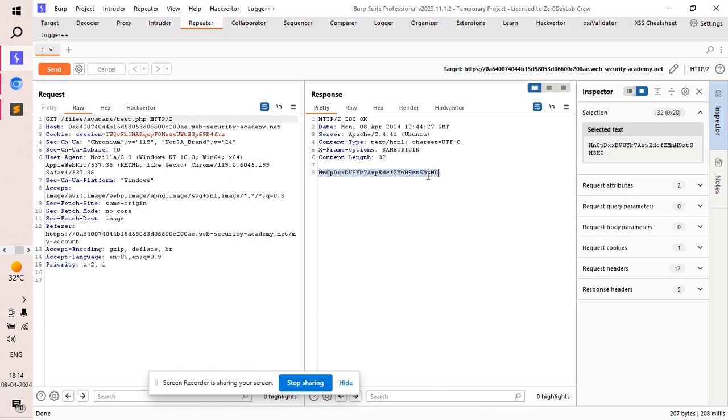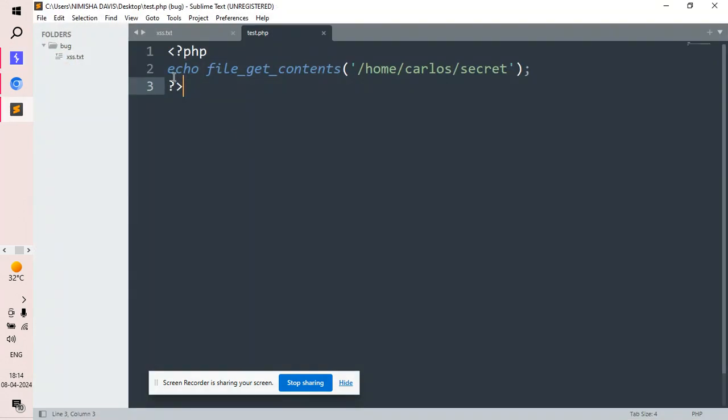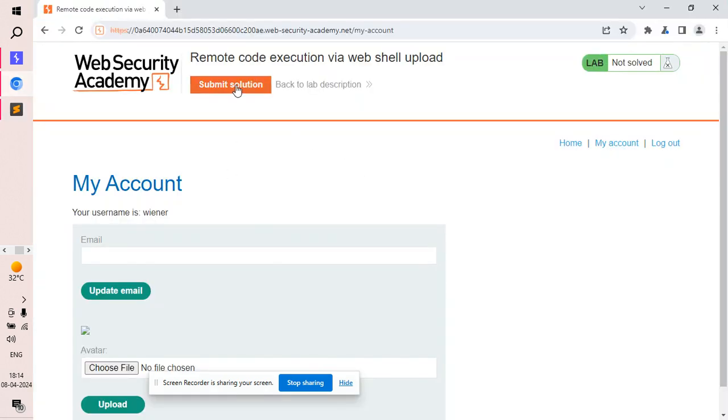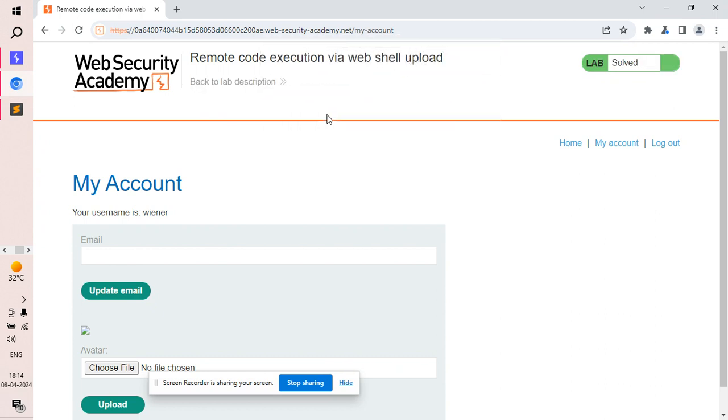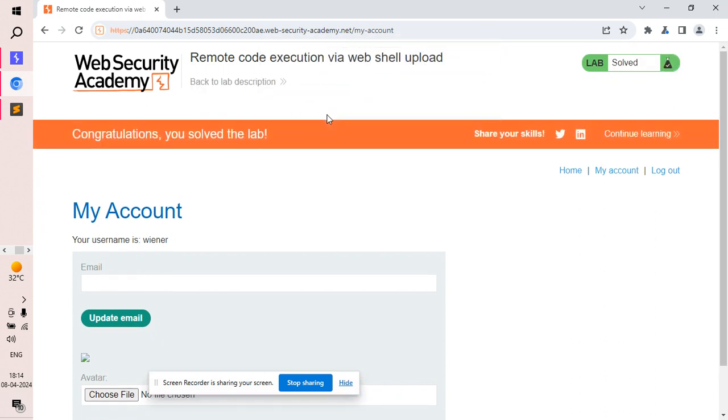It's the output from that Carlos file. This code says that we have to print the content from this file. That's the PHP code for that. Got it? So now we got a key, we have to submit it. We have a secret code, we submit it. The lab got solved.